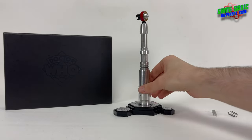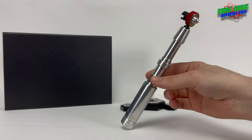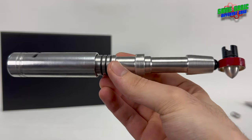that's a good stand. Let's take a look at the screwdriver itself, of course. And yeah, here it is.